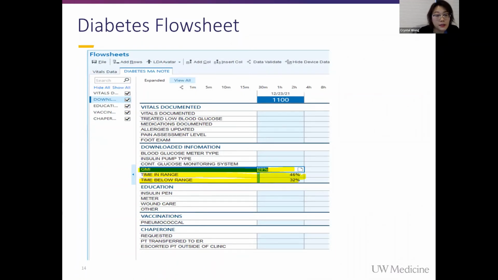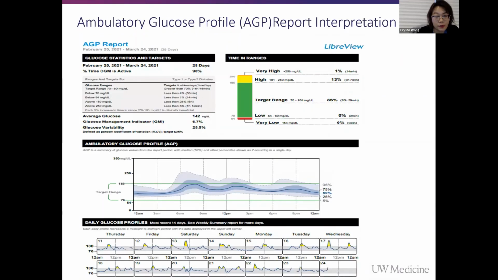The next one, Mika. Okay, before we jump into actual AGP reports, do you guys have any questions about what happens behind the scenes, what's going to happen with communication with your RN or RD, how you're going to access this AGP report in Epic? Okay, feel free to type in things in the chat or just unmute yourself if you have questions that come up.